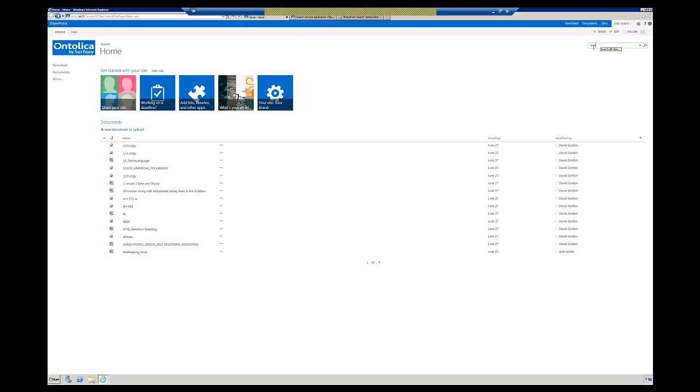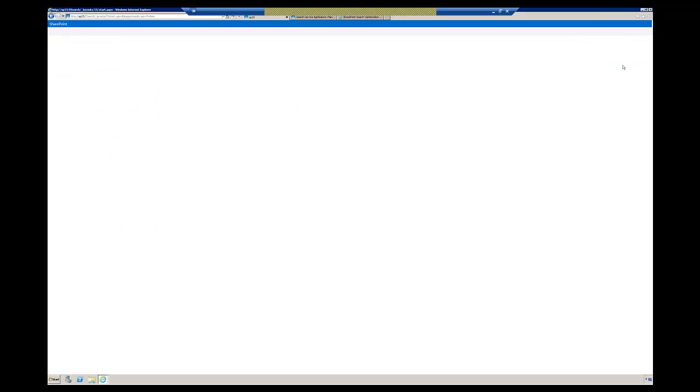So I have a little content here about Robert's favorite hobby, which is working with bees. Robert, what's the word for that? I don't know. Wait a second here. You get this message a whole lot in SharePoint 2013. Working on it.